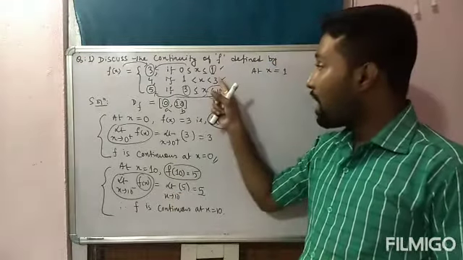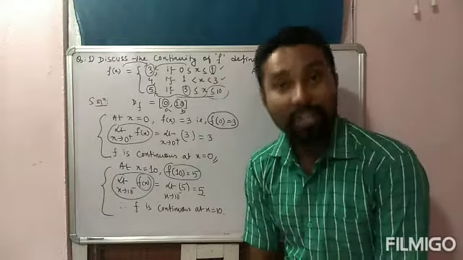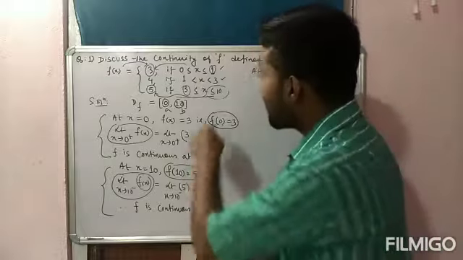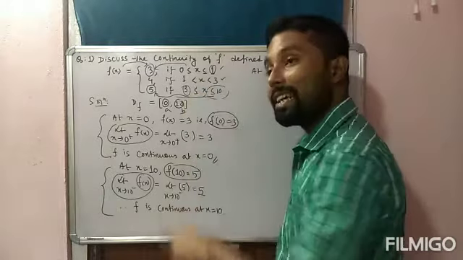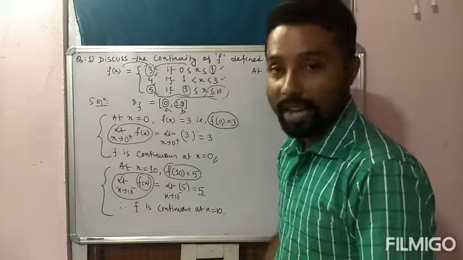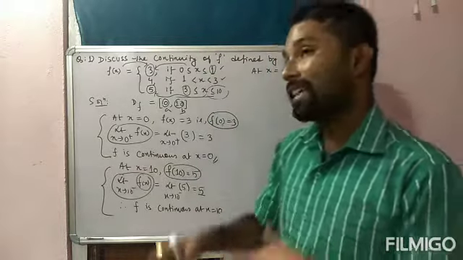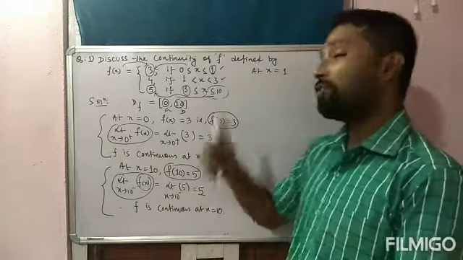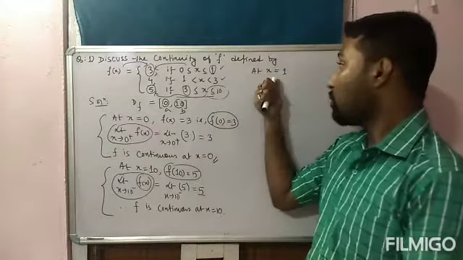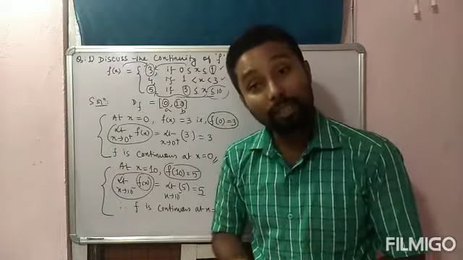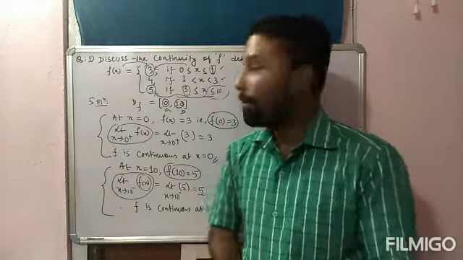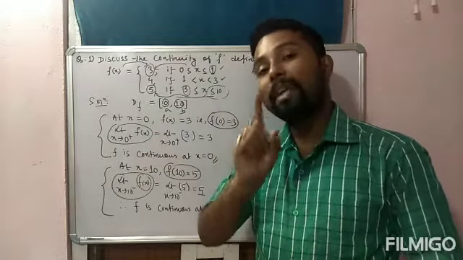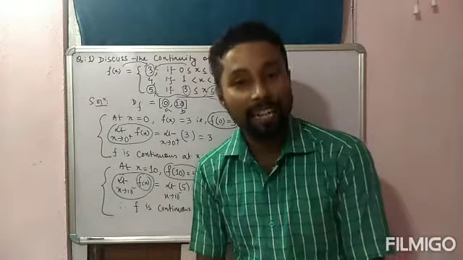For x equal to 1 as well as for x equal to 3 you have to check left hand limit as well as right hand limit. Why? Because here strictly less than signs are also given. Okay, along with less than equal sign and strictly less than signs are also given. So that's why for x equal to 1 and x equal to 3 you have to check left hand limit and right hand limit. मतलब ये दोनों पॉइंट के बीच में जो पॉइंट्स रहेगा उसका हमेशा LHL और RHL चेक करना पड़ेगा.